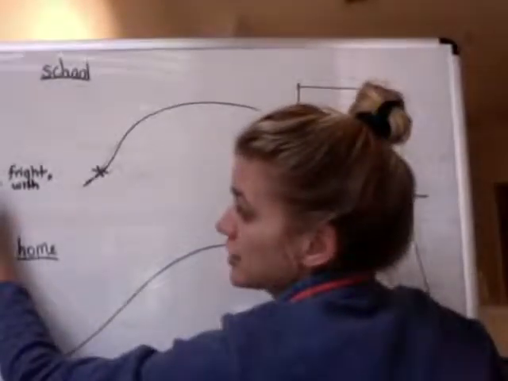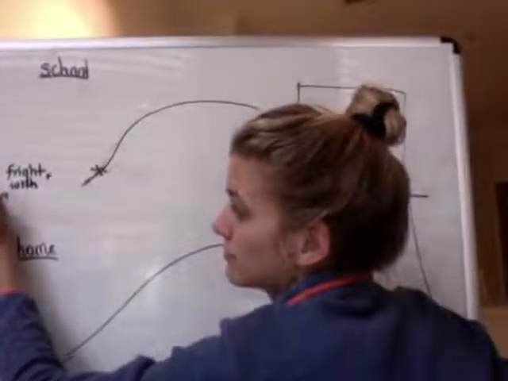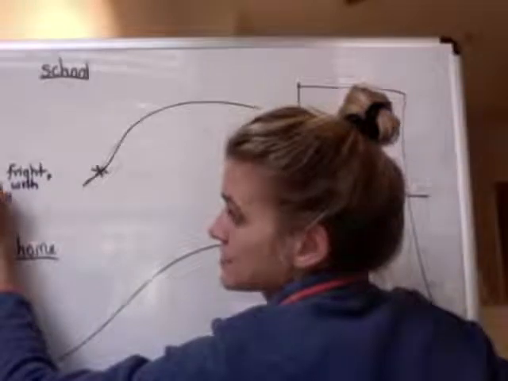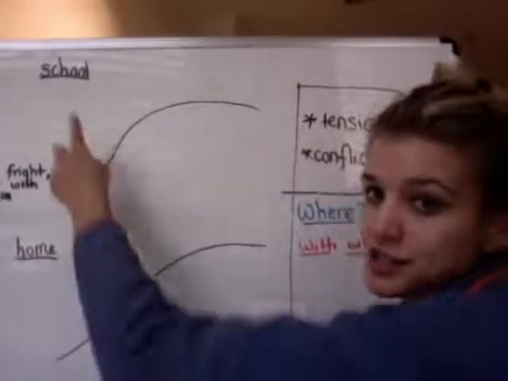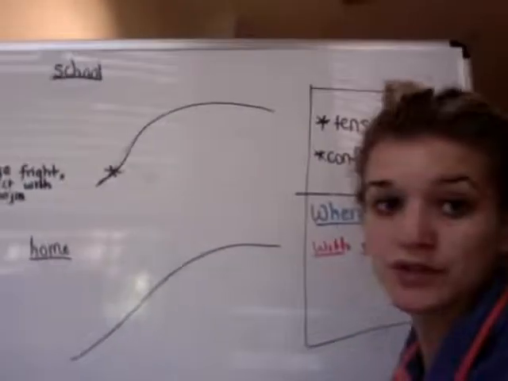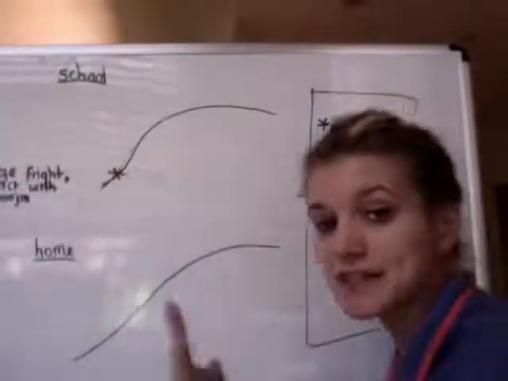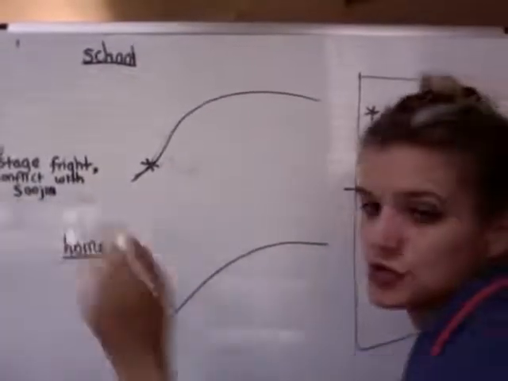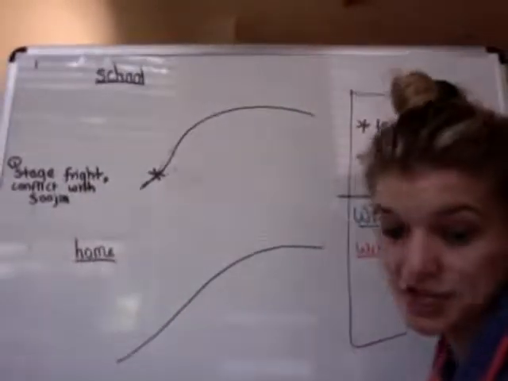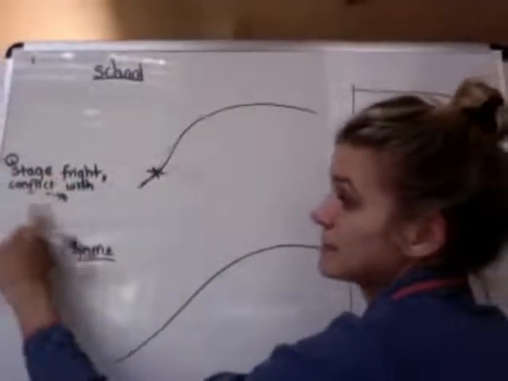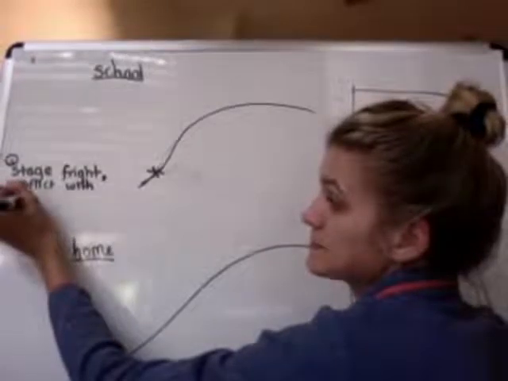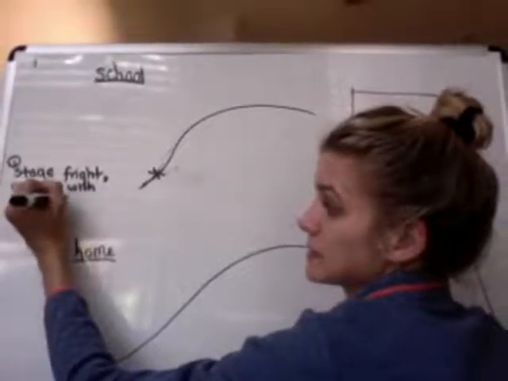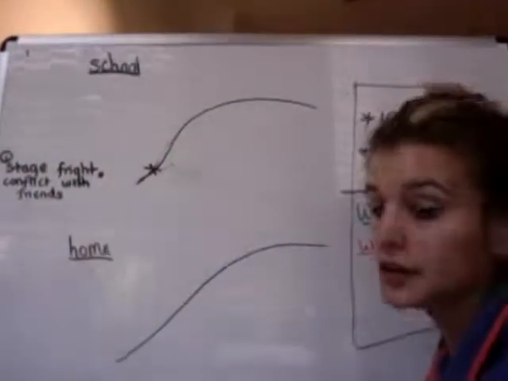Conflict with Sujin was her other problem. No, I didn't ask you where it took place. We already know it took place at chapter 1. Nope, chapter 1 was not about her dad. Chapter 1 was about stage fright, and it was the chapter where she started having problems with Sujin and Emily. Maybe I'm just going to say conflict with friends. When I say friends, it includes both.